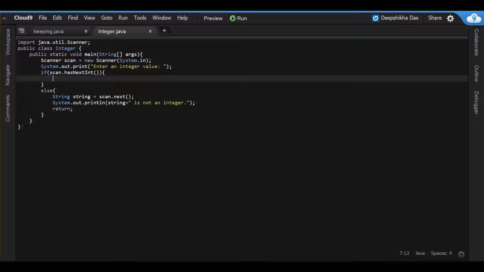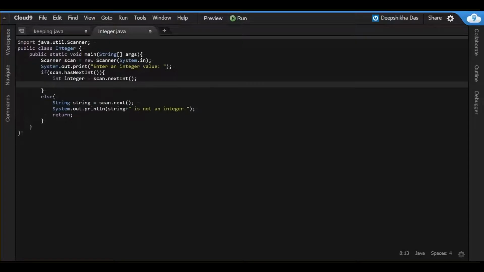So now inside the if statement, we need to accept user input. So we have an int called integer, which accepts the user's input. And there's a very particular reason that I'm using the scan.nextInt to accept the user input inside the if-else statement rather than outside of it. This is because if I accept user input outside the if-else statement, this will read user input twice, and the user will have to enter their input twice. I will go into this topic further later and show exactly what it does when I discuss the common errors with these types of questions, but for now we'll continue with this problem.